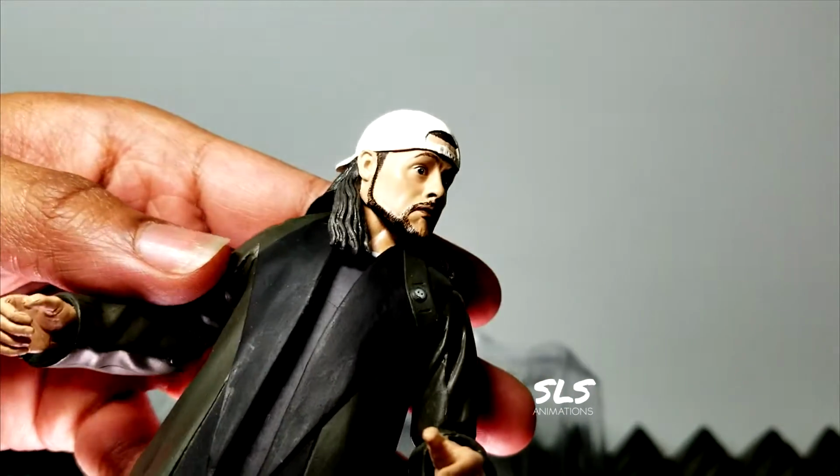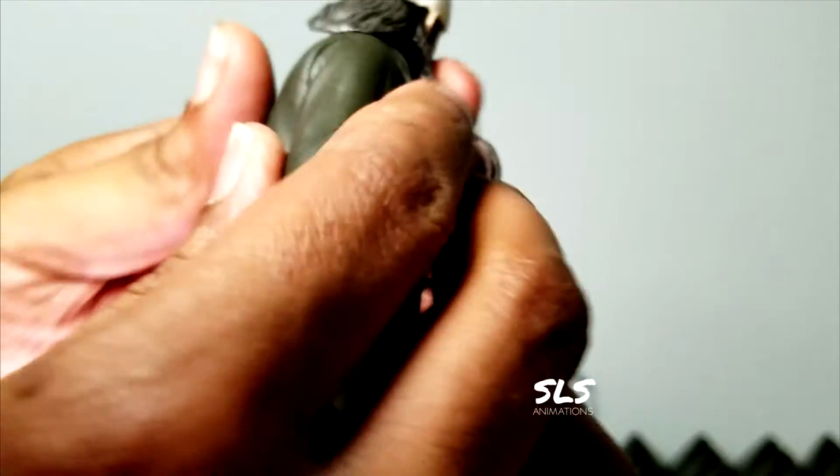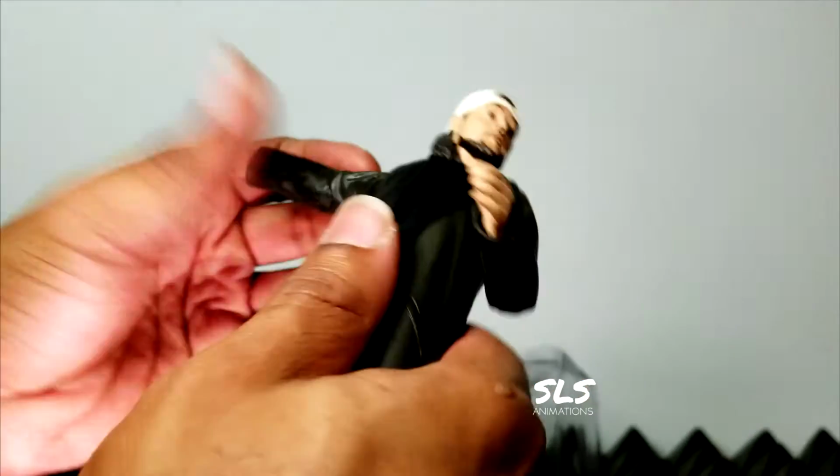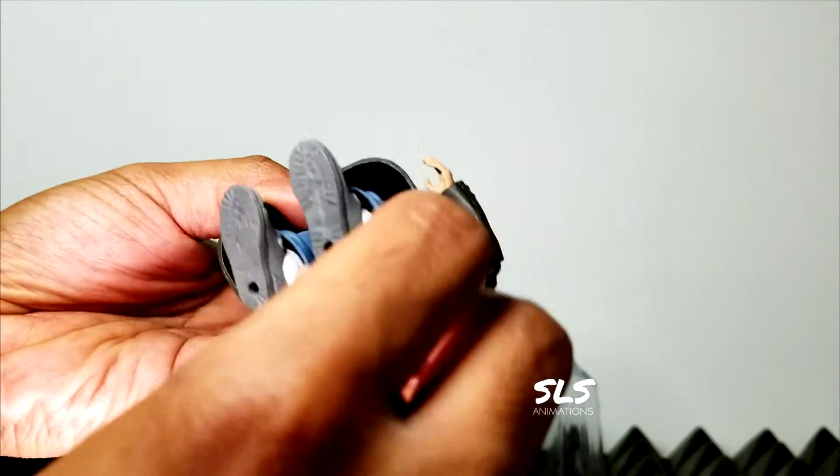So like I said, very limited articulation, but you know, if you did need to do a scene with anything that has to be funny, I mean, you're not gonna have him doing backflips, but of course he wouldn't do that anyway, so.